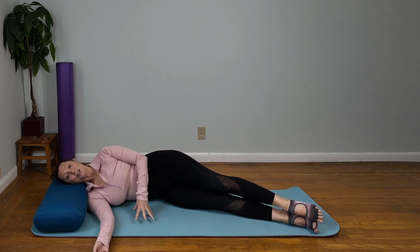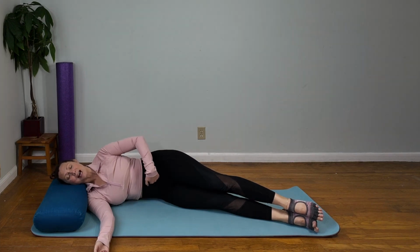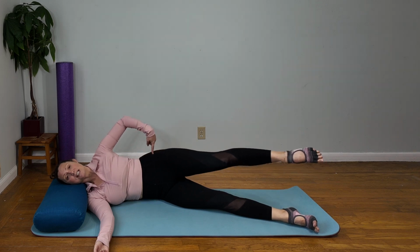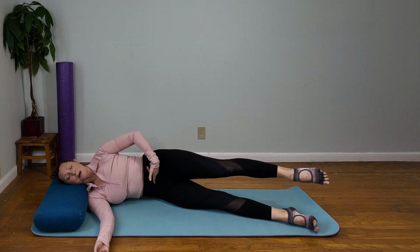Your free hand you can use for support, or you can rest it on your waistline for more ab work. Try to keep as much space as you can between your waistline and the mat, working your abs. So you're gonna bring the top leg up without moving the pelvis. Be careful of the pelvis sinking into your waistline. You don't wanna do that. You wanna keep a nice long waist, keep the abs active.